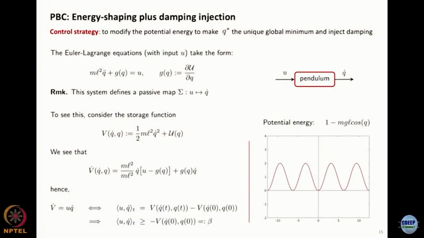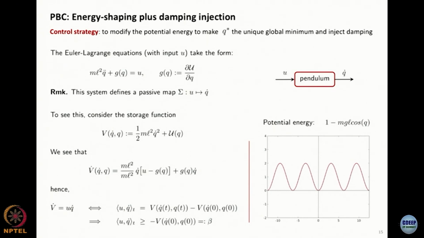Well, if you want to stabilize your pendulum at a specific point, you don't want all these minima. You want to first have only one minimum, which is your equilibrium, and you want it to be global. So your potential energy should look more like a parabola or something. So what you want to do is manipulate this potential energy, and you want to do that conserving the passivity properties and such.